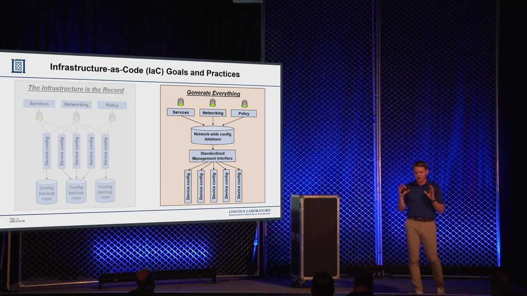Now, I don't think infrastructure as code as a bundle would have all of these things, but I think this is a modular architecture. So can we think about being explicit as one part, the revision control and the configuration database is another part, and then the standardized management interface is a separate part. So I think there are multiple parts of the problem. I think it could be a modular way that we work towards a perfect solution.